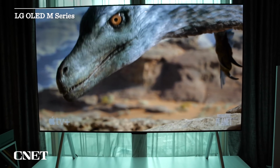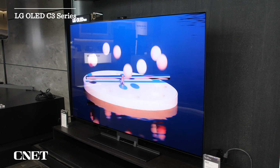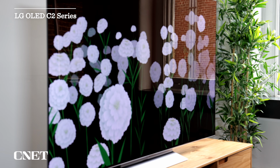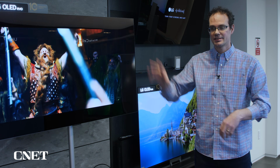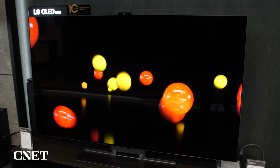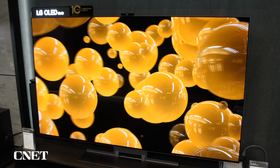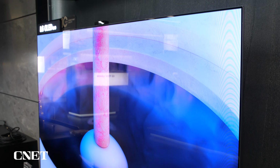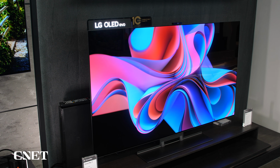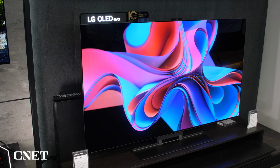So beyond that 97-inch behemoth and the G3, which is a little higher end, LG is also introducing the C3. As I mentioned, that's the successor to my favorite high-end TV of last year, the C2. So they're very similar. This is actually a C2 right here, but we have a C3 behind me. The picture quality is very similar. LG says there might be a slight improvement in perceived brightness, but the brightness is going to measure very similar between the two. They're also doing some things to improve features, for example, new modes for gaming and also some new smart TV enhancements. But in terms of overall picture quality, I expect the C2 and the C3 to be very similar.